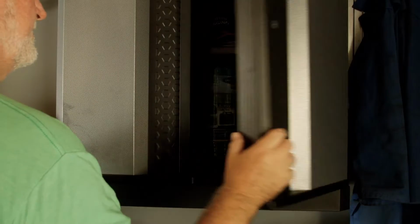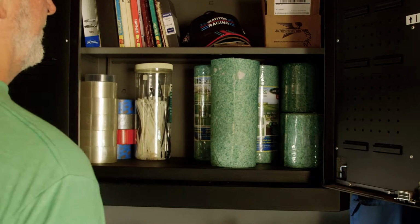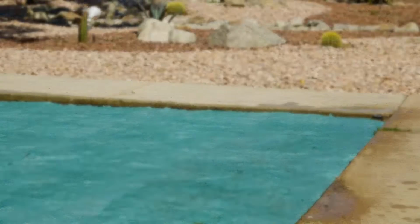To store any unused GrowTrax, place it in your shed or garage away from water or high heat, and it'll be good for next time you need some to fix or grow an area.